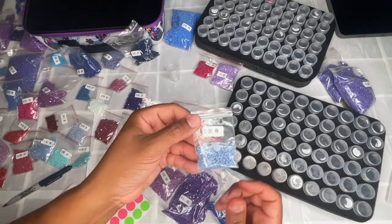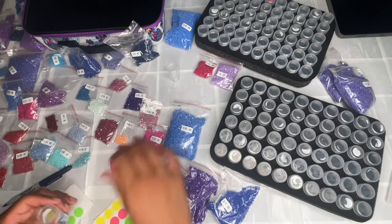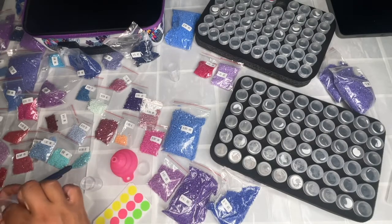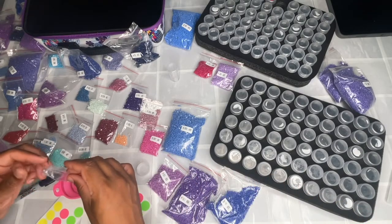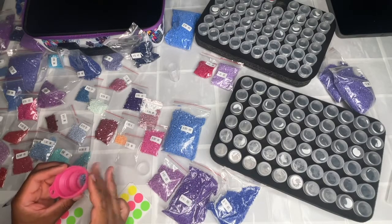2 is 159, just this little baby. Well, I'm going to do a few more, and then the rest I'll probably just do in silence, and then I'll maybe wave my hand or stop and pause the video and start again if I have something really important to say. But there was no static in that bag, and I don't remember there being any static with the other Paint with Diamonds kit I've done.